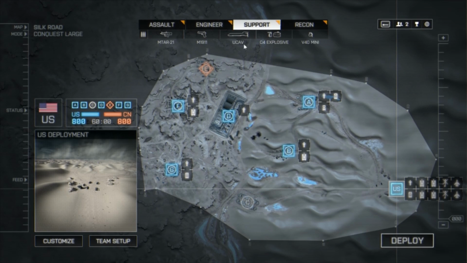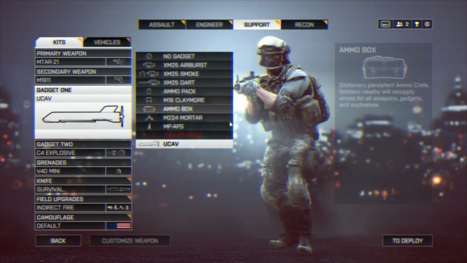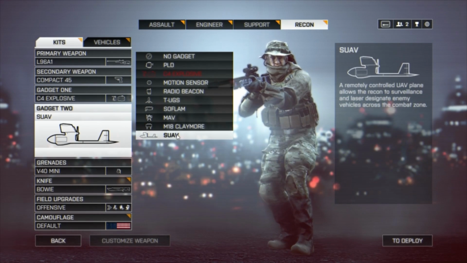Now, I want to turn my attention over to the gadgets that are available for China Rising, and one of them is the UCAV for the support class. And then there's the SUAV for the Recon class. These are the only 2 gadgets available for the expansion.